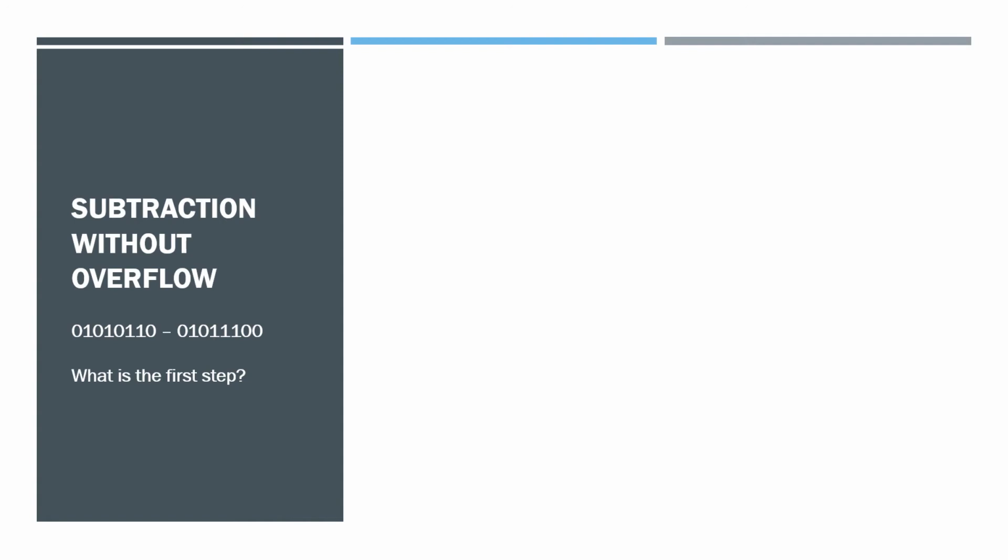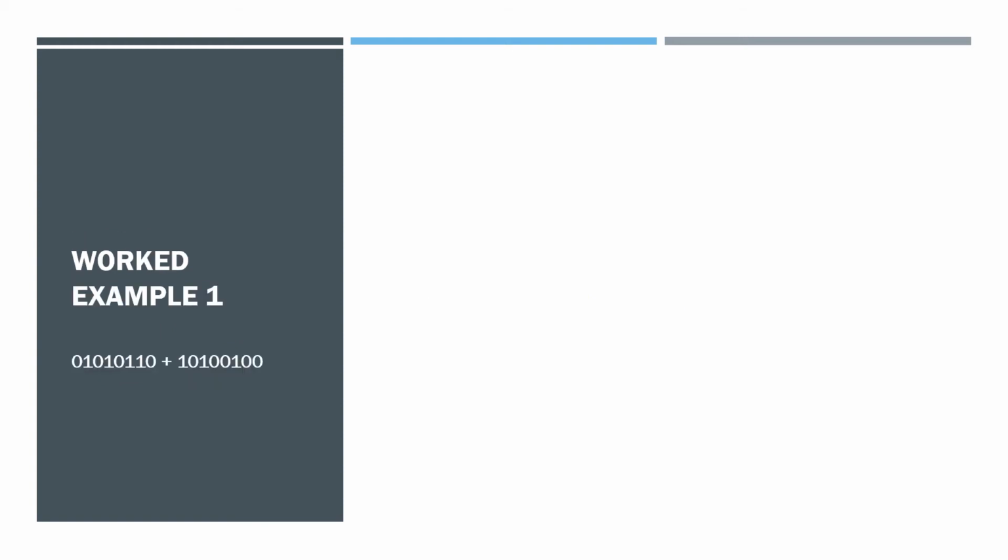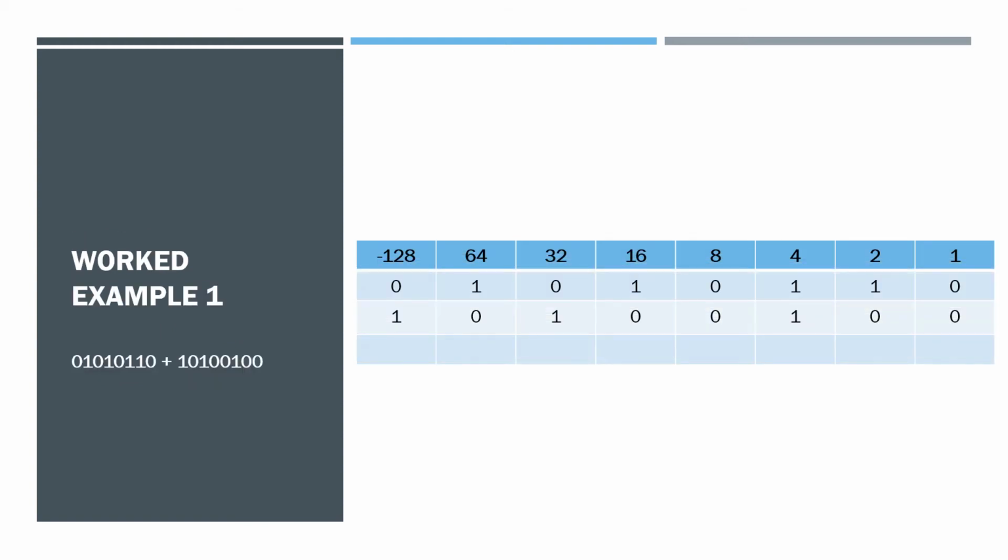So continuing, the first thing you would do is convert the second number to negative. I've just done it for you because I want to get onto the idea of overflow and so on. All right, so the second number is now negative. I flipped all the bits and added 1, and I'm sure you can remember what the next step is, but if you want to have a go at it now, the next step is to add the two numbers together. So I'll do that.